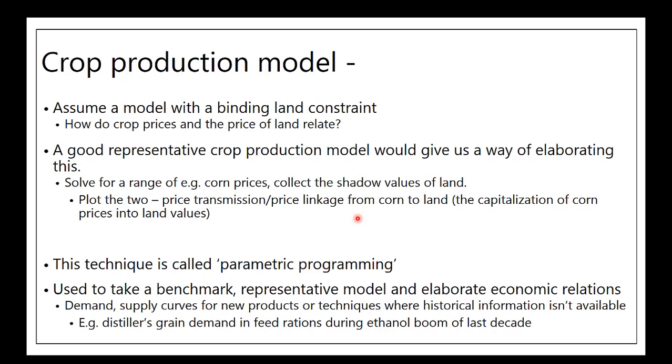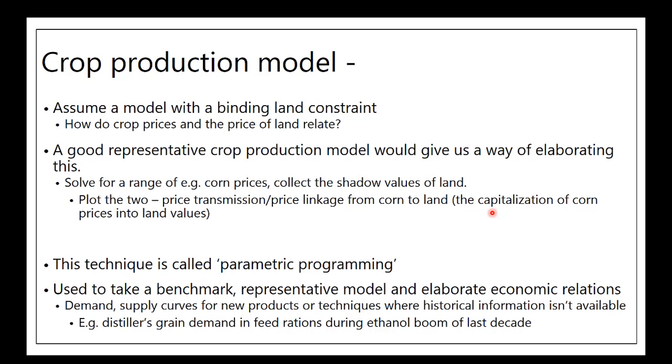And so we might be interested in thinking about how the trade war affects corn prices, and if it does, how that is going to be interpreted into the shadow values of land, or into the price of land in the market. One way we should be able to capture that is through the best offers, right? The shadow value on land here would be the maximum willingness to pay by a corn producer for an acre of land in the land market. That means we should be able to come up with a price relationship between the two. You can plot the two. You think about it as the price transmission or price linkage from the corn market to the land market, or traditionally we call this the capitalization.